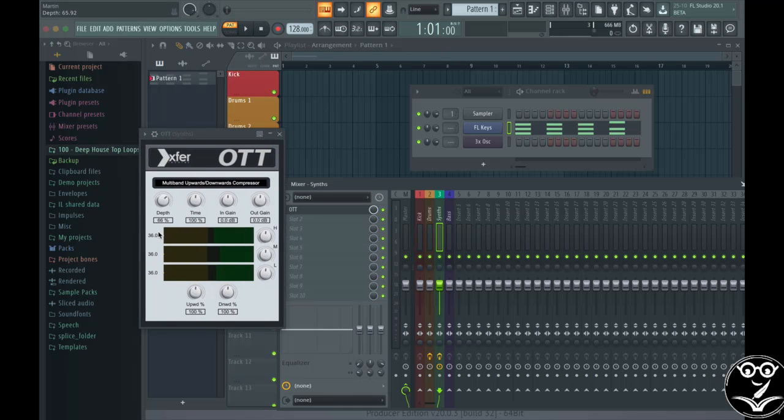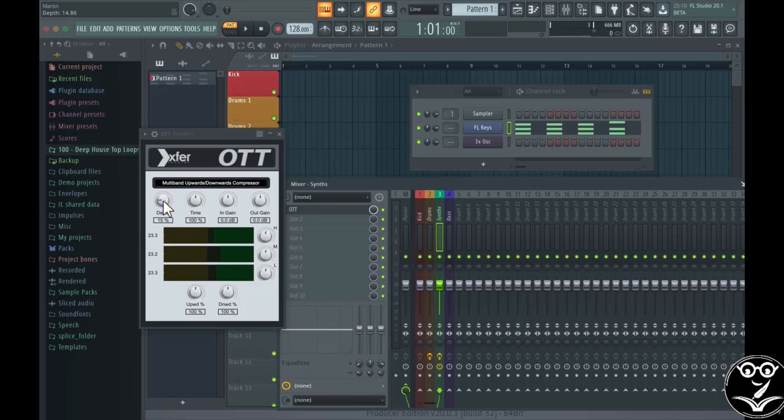And now I put this depth here to about, let's say, 12%, something like that. And what this does is it's a downwards compressor. It's a bit complicated. I don't actually know the exact thing that the OTT does. I did some research about it, and there are some different YouTube videos that try to explain this, but still I don't really know exactly what it does. But it's a multiband compressor and it sounds awesome. So I think it sounds best when it's set around here in the depth, around let's say a quarter here.